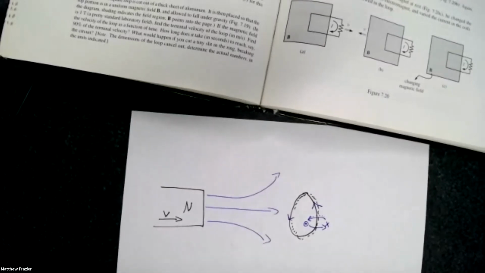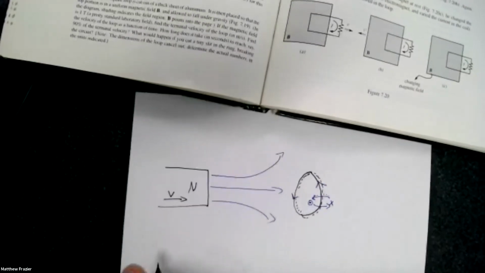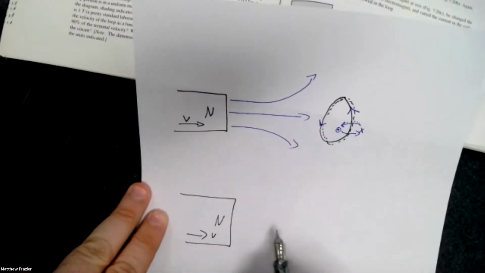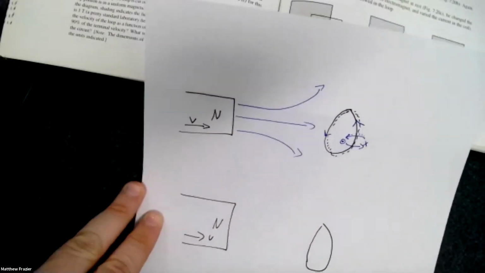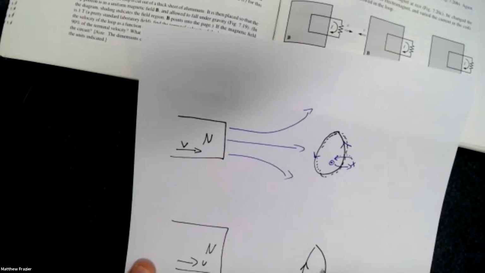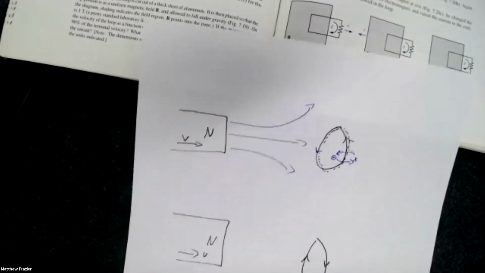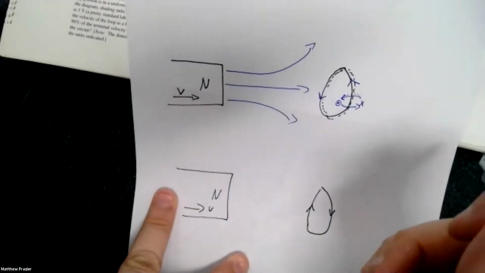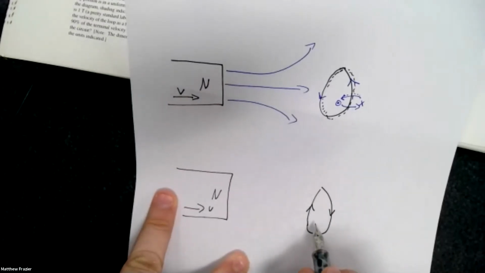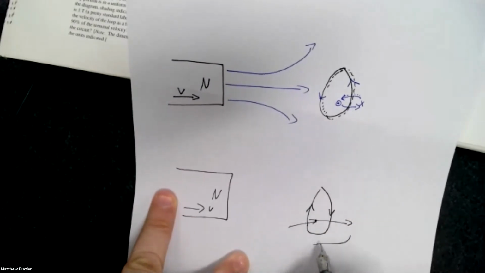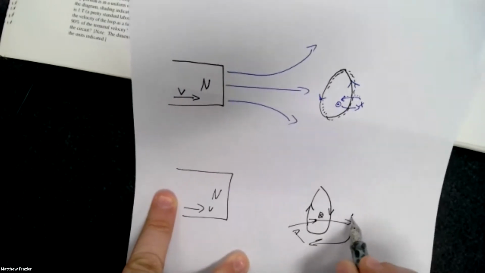But if we sketch this out again, so now we have our loop. What happens if it's going this way and this way? What happens if the induced current were to go this way? Well, then we do the right-hand rule on this, and what we would realize is that this thing looks like this. Here it's going in and here it's coming out.